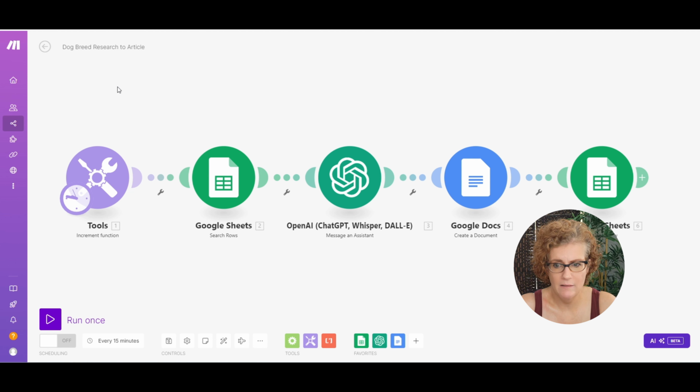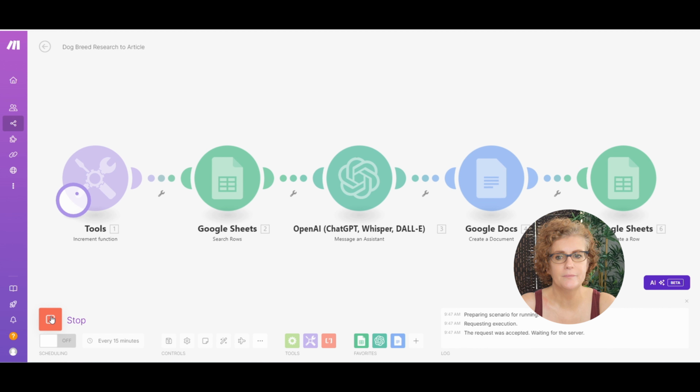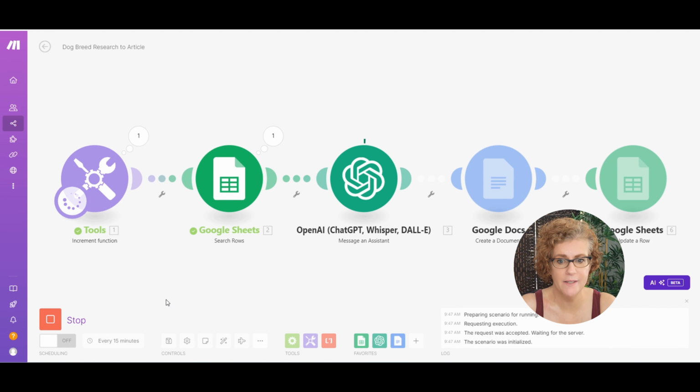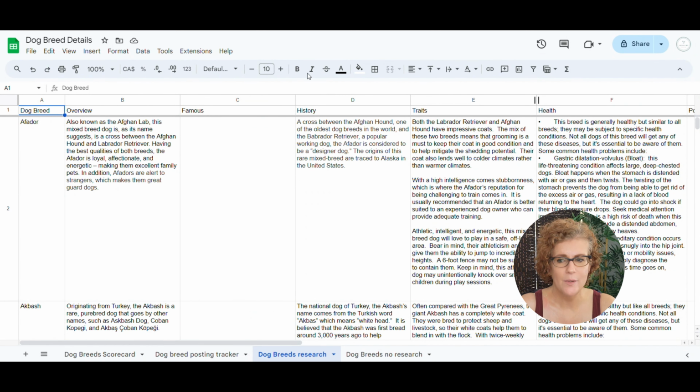We're going to click save again. And what do you say? Let's run it once. Let's see what happens. So click run once. Okay. Oh, the Google Sheet was really fast. How fast is it? And my mic dropped. So I'm going to do a voiceover here, but basically we're just kind of looking through how quickly this scenario is running through. Google Docs was really quick. Google Sheets was instant, which I'm kind of laughing at. And we can see all of the different modules that this had to run through, and it just took seconds.